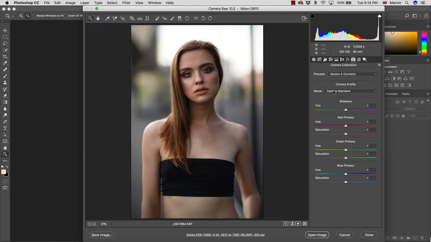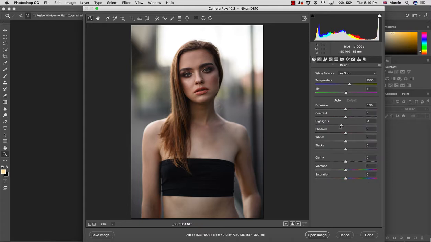I'm going with Camera Standard over here just to see how knocking down the highlights and recovering shadows would go for me here. So then it would look similar to the Portrait. I'm choosing Camera Standard because some people would probably consider that choosing Camera Portrait maybe is controversial, so I don't want to go that way. For sure, I want to knock down the highlights because I want to recover highlights a little bit later, and also I want to recover some stuff from the shadows because the shadows are quite dark, and we'll be working with the contrasts a little bit later. So this is not something that we want to have right now.